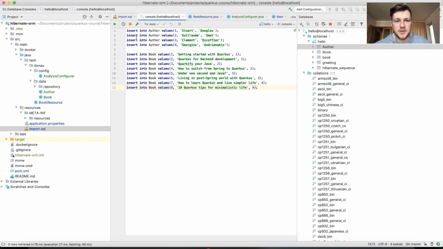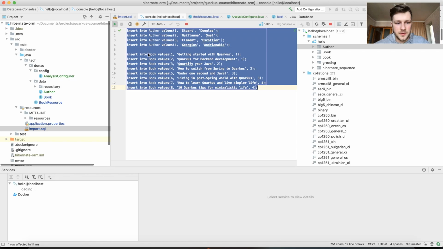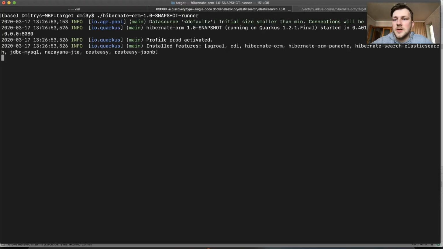In our case, we haven't specified it, but we can execute everything like this. As you can see, it took only 0.4 seconds. We haven't included the import SQL, so there is nothing to index basically. But you can see the difference in the startup time with Quarkus, and still it's possible even with 0.4 seconds. It's useful for Lambda functions or something like this.